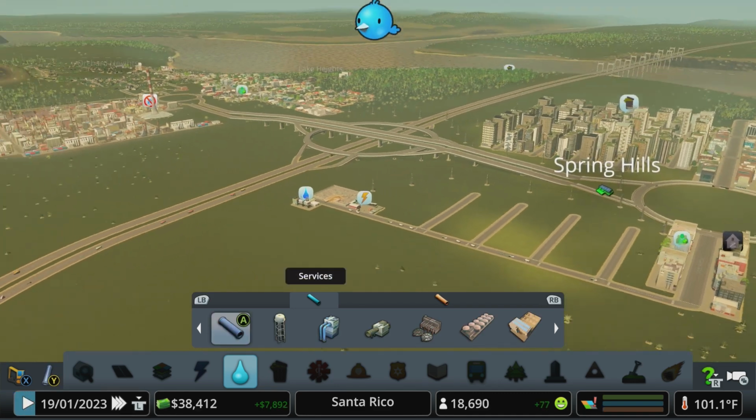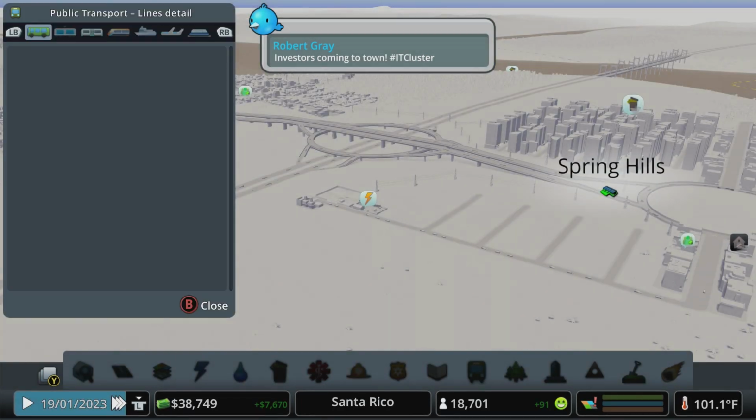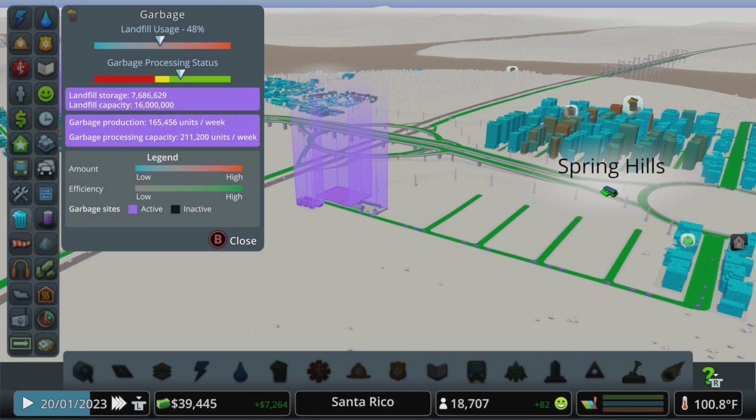Okay, so let's see. I don't know if that impacts the processing capability technically. Ooh, that's new. I haven't seen that before. So garbage processing. When it's in the green, you're processing, recycling or burning off more garbage than you're storing. If it's in the yellow or the red, you're piling up garbage and not processing it fast enough. So if you want to prevent your landfills from filling up, build incinerators, build recycling plants.